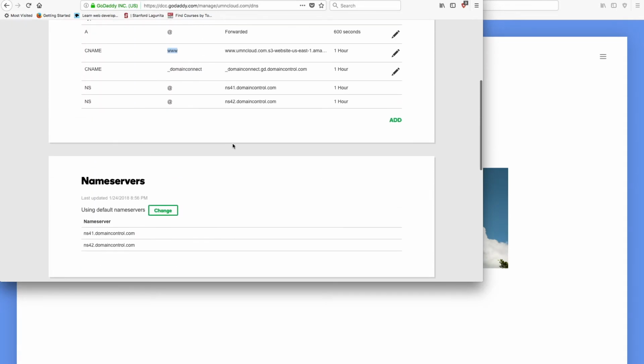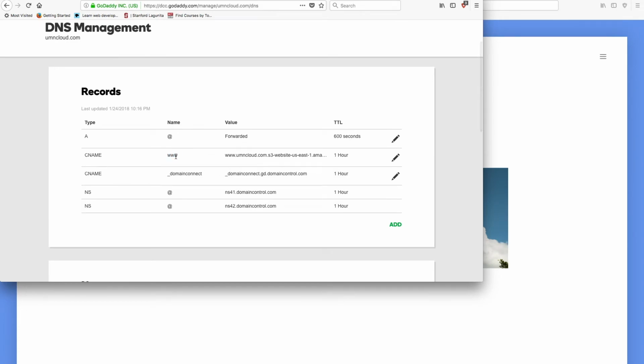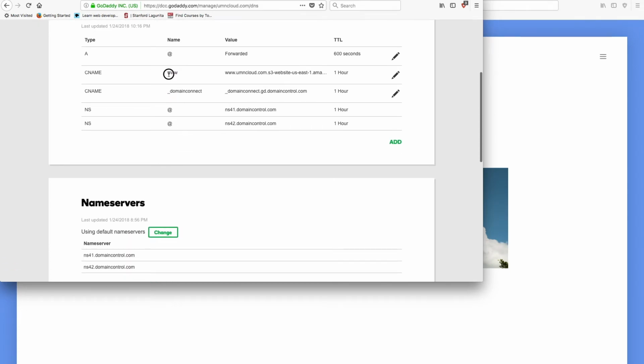Is there a reason to have www dot versus just umncloud.com? Yeah. The reason we have the www dot is because a lot of registrars like to have the default thing for if you were going to do email through the domain and such. So they would manage that.